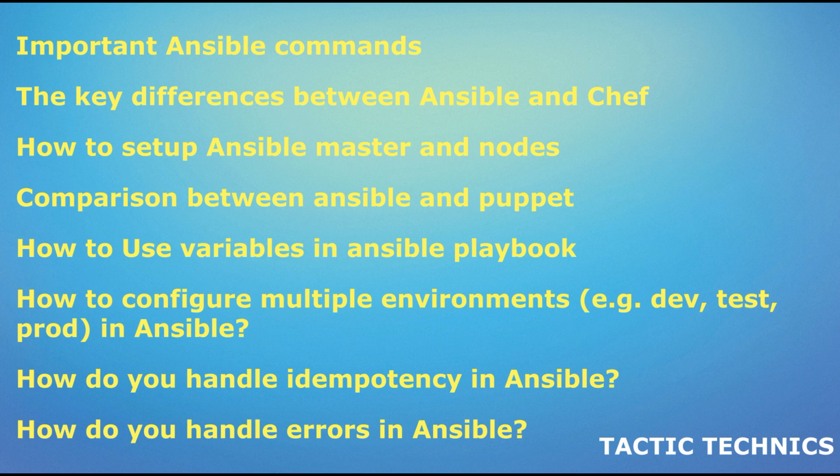Scalability. Both tools are designed to manage large-scale infrastructures, but Puppet has a better track record when it comes to scalability, especially in large, complex environments. Performance. Ansible typically has faster execution times due to its agentless architecture. Puppet, on the other hand, can be slower due to the overhead of the agent and its dependency on the Puppet DSL language. Community. Both Ansible and Puppet have large and active communities, with a wide range of community-supported modules and plugins available for both tools.